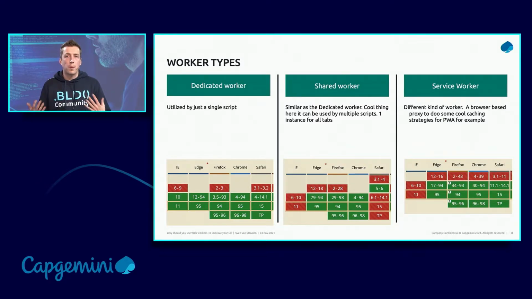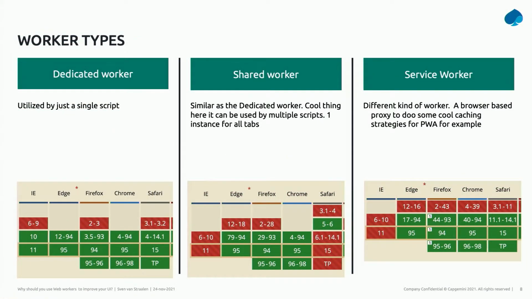So there are certain web worker types. You have something which is called the dedicated worker, which I'm going to heavily focus on today, which is basically a single instance of a new thread we're going to make. You have a shared worker, which is similar to the dedicated worker, but you can use it in multiple tabs. And you have something like the service worker, and this is, I think, already known by a few of you, and that's for progressive web apps, for example, that you can do some proxying and caching of these API calls. I won't talk about this one. I will focus primarily on the dedicated worker.